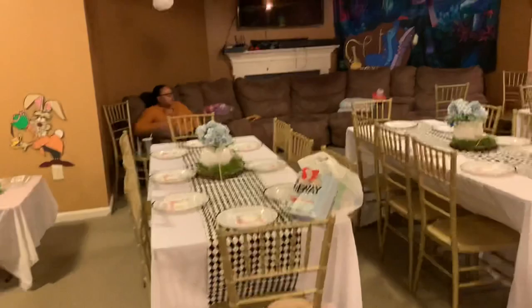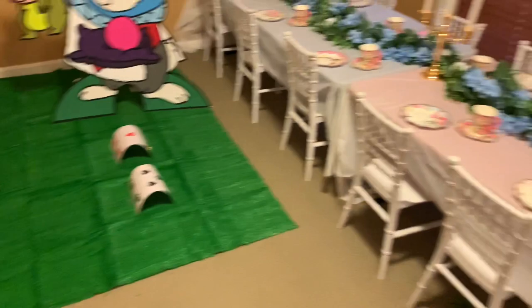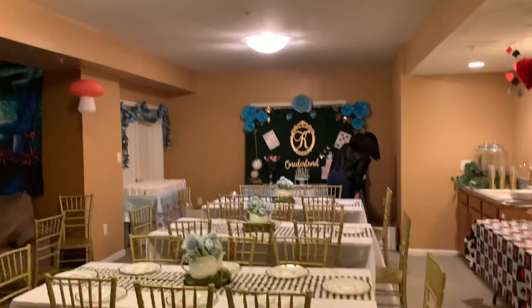Hello. Where is she at? She needs a thumbtack. This is cute. You need a thumbtack. Where'd she put the thumbtack? And this is for the little kids. I don't know, but she got some down here on the floor. No, I had to put those on the floor because the card wouldn't stay folded. This is cute. The mushrooms. Cute, cute, cute.